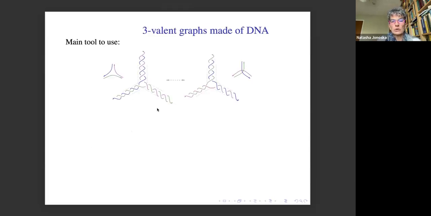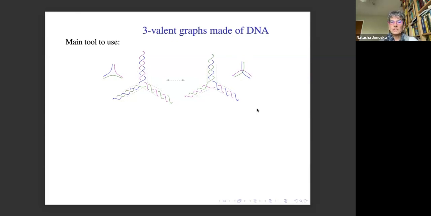And I'm going to tell you how you can prove this. It's actually not that difficult. Imagine that here's my 3-degree vertex in a graph, and I follow the purple strand. It goes this way, the green goes this way, and the blue goes this way. I'm going to introduce a 1/2 turn, 5 nucleotides in my DNA, and then change the vertex. Instead of going up, my purple will go down now. And blue, instead of going left, is going to go right, and green will go up.